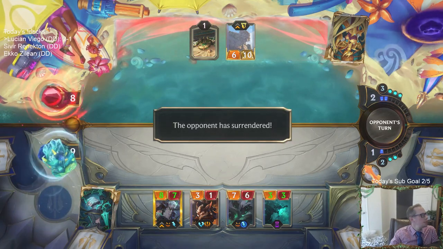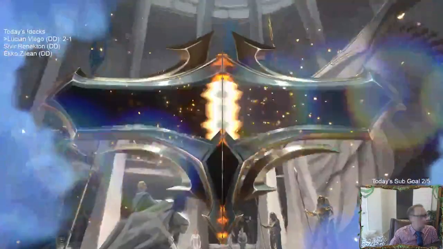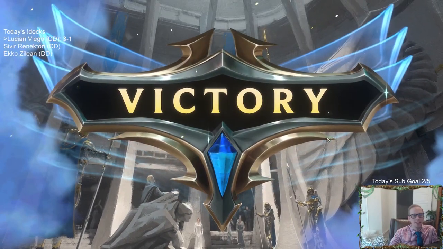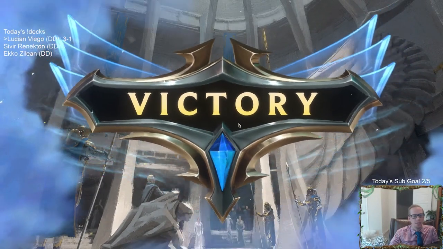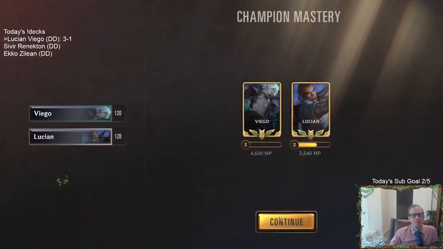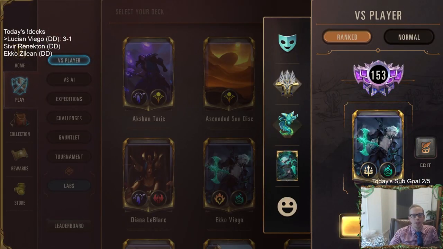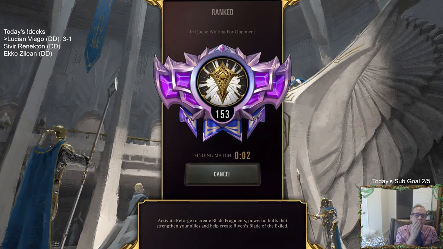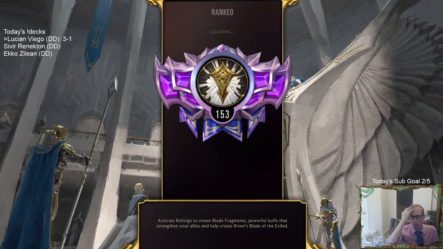There we go. GGs. And Lucian Viego is 3-1. Getting some wins with Demacia. Senna's been awesome. Yeah, lethal is countered by Ground Slam, Hush. There's a lot of stuff. Quicksand. Just went with the better play.